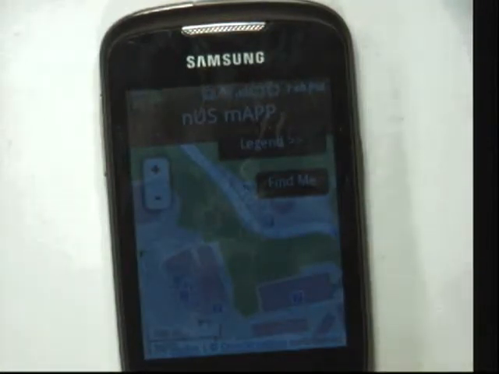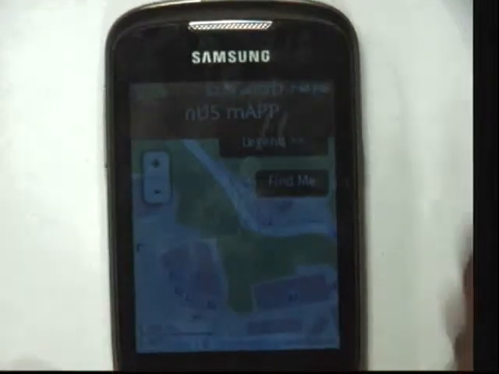This is basically the NUS Kent Ridge campus map. Okay, sorry for the size. The size is not actually been portrayed according to size.